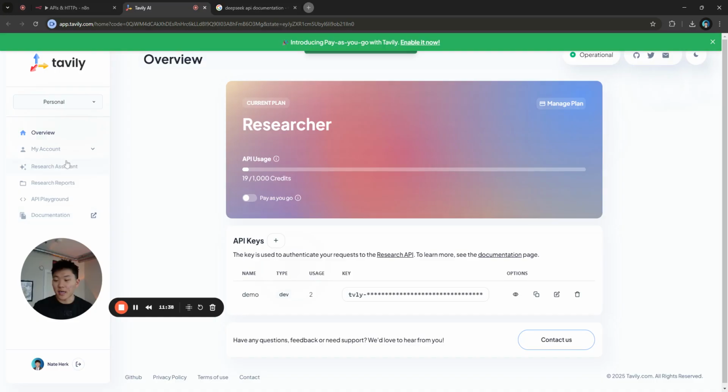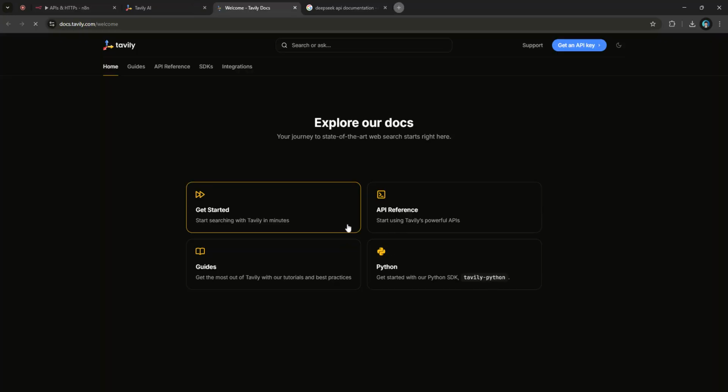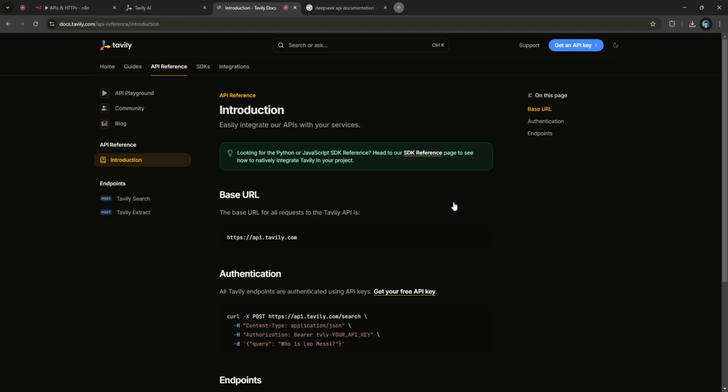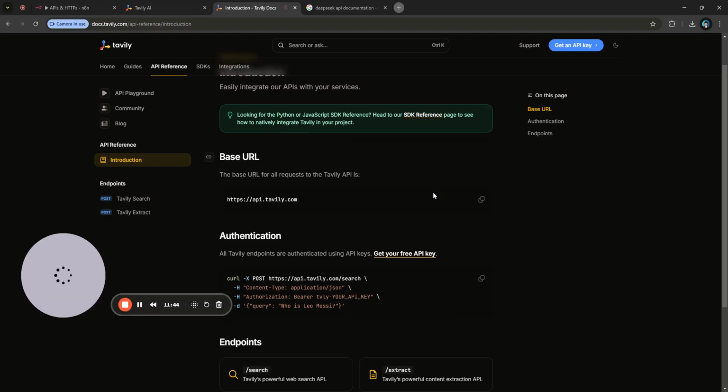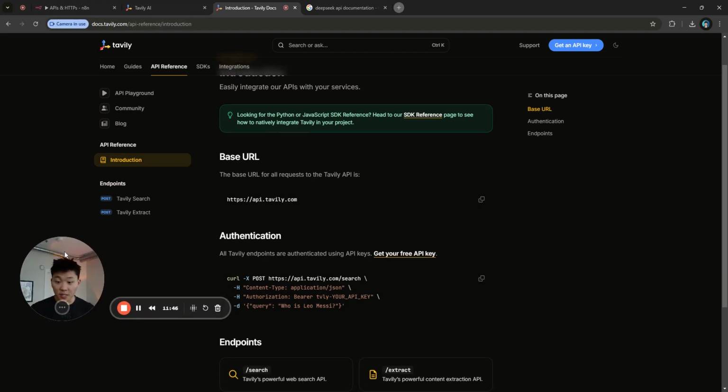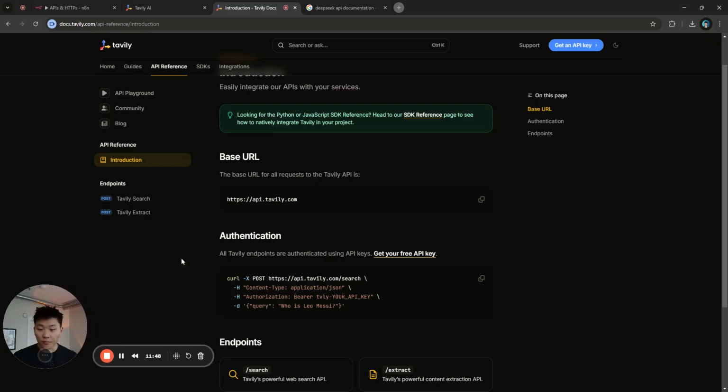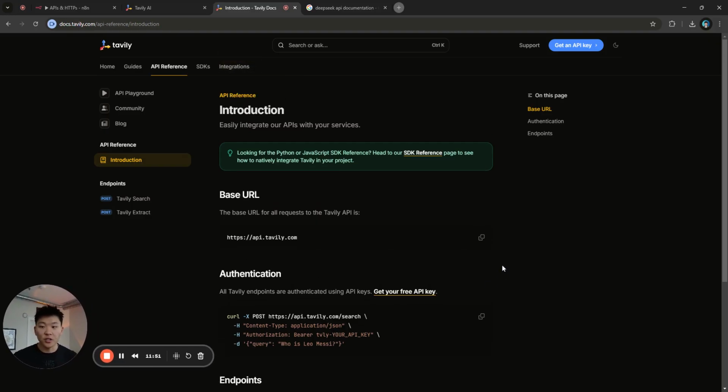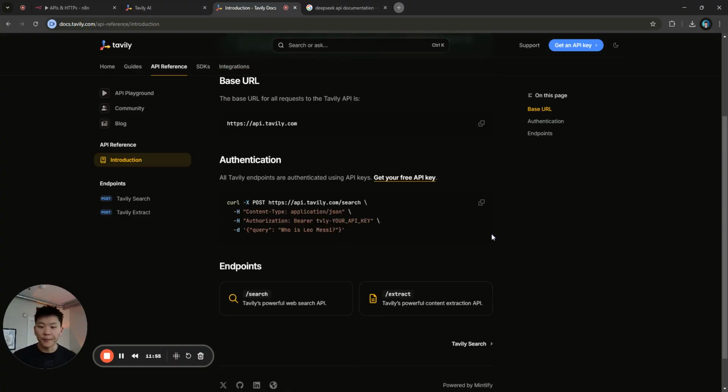And then on the left-hand side, we're going to click on documentation. This is going to pull up the API reference guide, which we can click on to understand the documentation. And this is pretty cool because they actually changed this up since the intro video. If you watch that, it looks different. And they gave us a curl command right away, which is really helpful because with curl, you can copy this, import it straight into n8n, and it will automatically fill in your parameters. So that's helpful. And I'll show that off too.